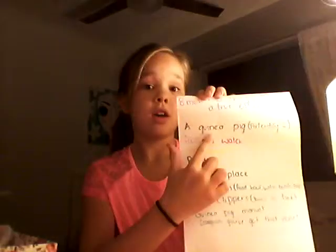The first thing you need is, of course, your guinea pig — preferably two, because having two is better than one. If you have one it'll get lonely unless you hold it 24/7, which you can't because you'll have to go to work or the shops. If you have two they can play together, but if they don't like each other maybe split up the cage or buy another cage.